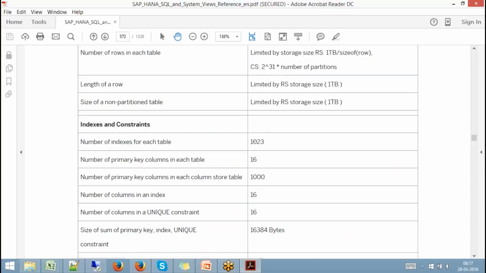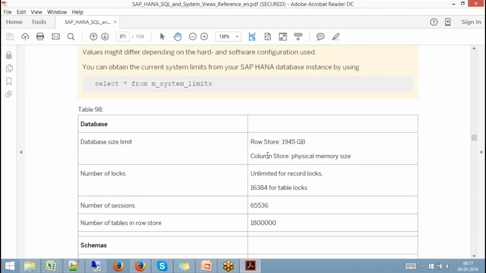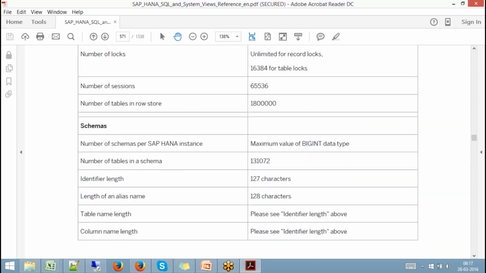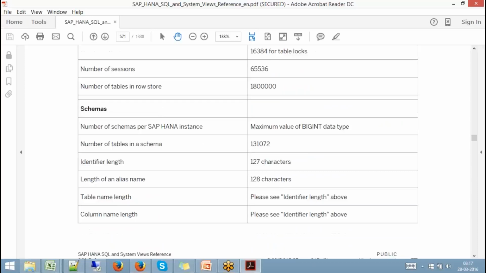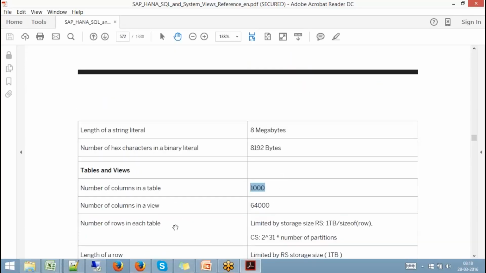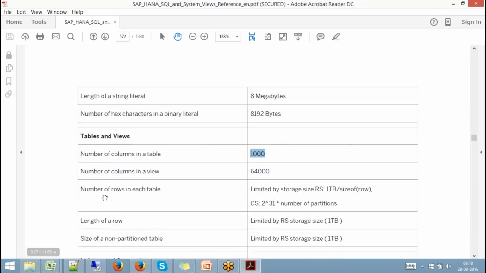2 TB. Number of rows in each table. So in one table, how many maximum number of rows can you hold?